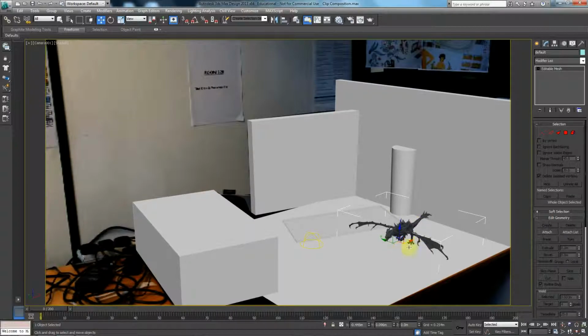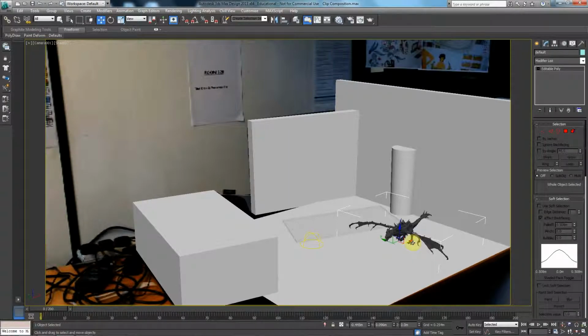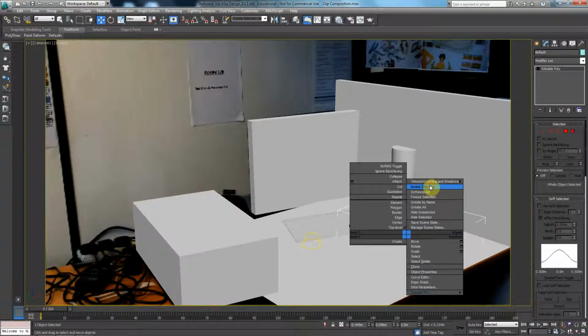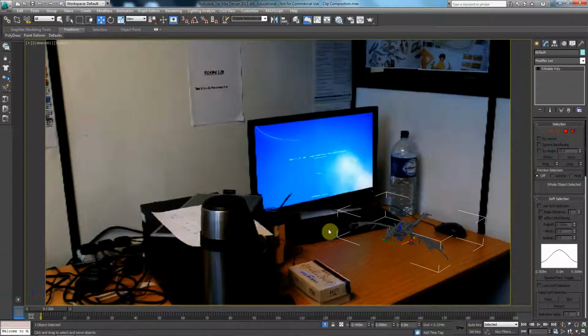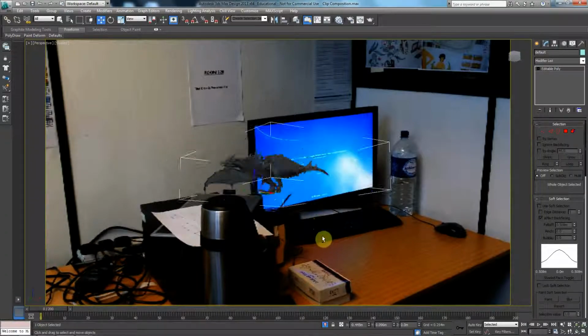Now the next stage is to animate the dragon. Now I don't want to talk about bones in this tutorial and create a rig for this dragon to create advanced animation, because this is not what this tutorial is about. Hopefully there will be another tutorial explaining that. I'm going to convert this to a poly. What I want to do is actually isolate this so that it's only this file that we are looking at.